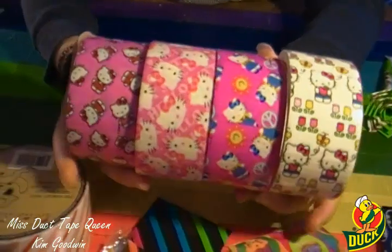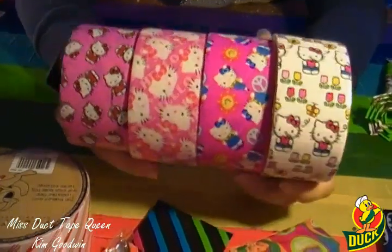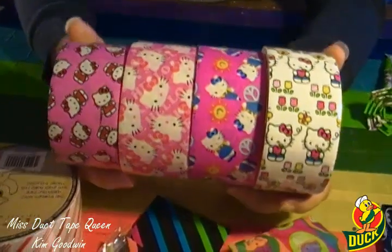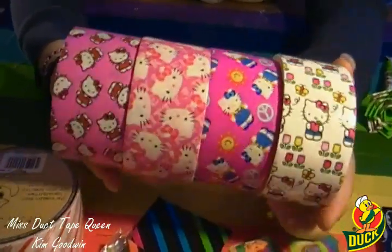These are all the Hello Kitties in duct tape ever made. Woo! All from Duck Brand. I don't know why they came out with the fourth one, but it is different, so I'll give them that much on it. But I don't like Hello Kitty too much to like it, but I got it. But this is it. Woo!